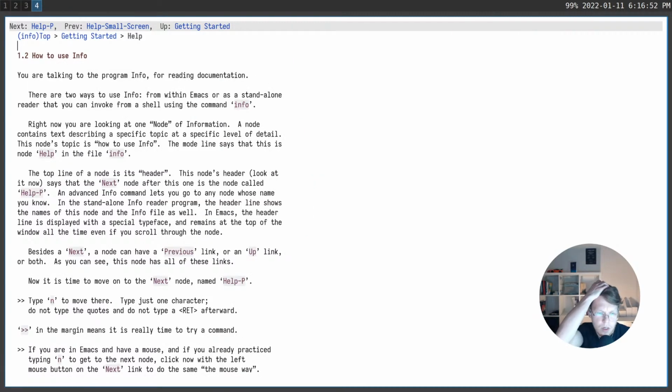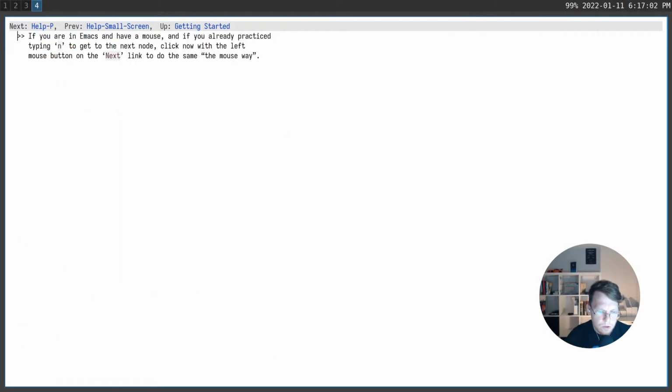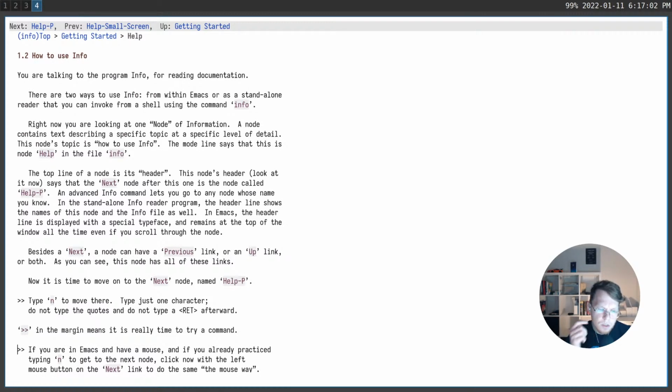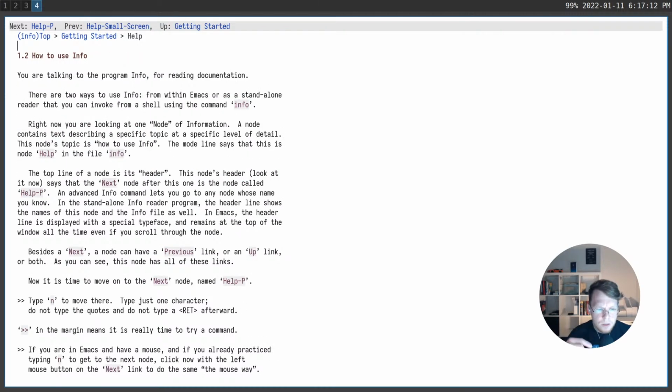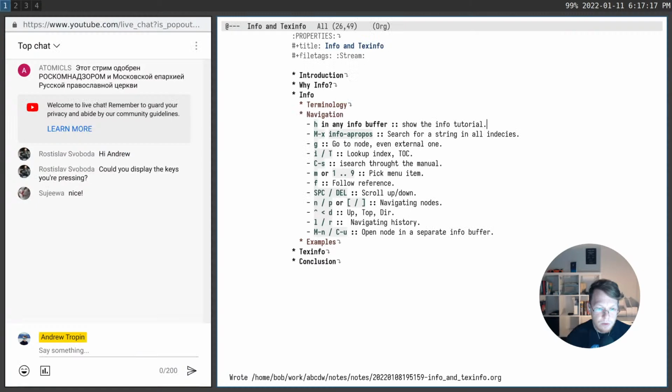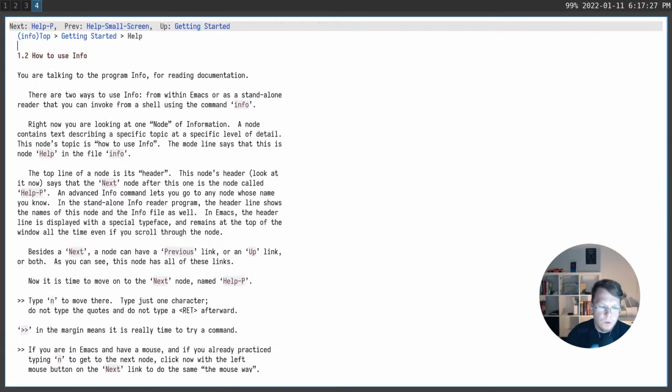It opens the how to use info node from the info manual, and it explains the basics, how to navigate through the page. You can use Ctrl V, Alt V, the usual key bindings for scrolling. You can use N and P for switching back and forth between nodes. And it's important that you can switch only on the same level. And here I wrote down some hotkeys which I mostly learned from this manual.